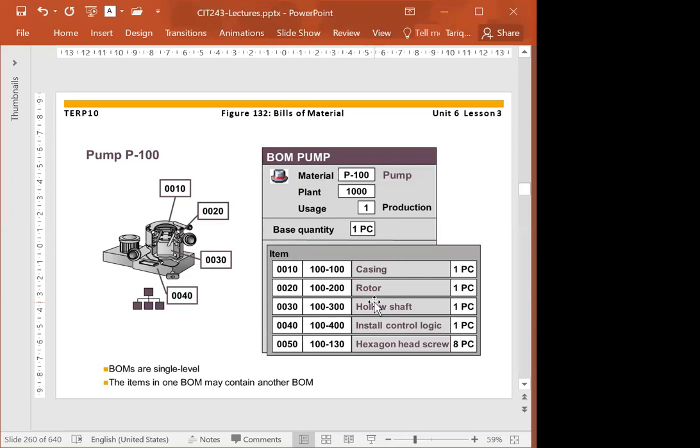Another thing is the bill of material may contain document or text items. Nowadays, if you go to some big stores to buy a table or a chair, we get the drawing of how to assemble this chair. So that document is also part of the bill of material.